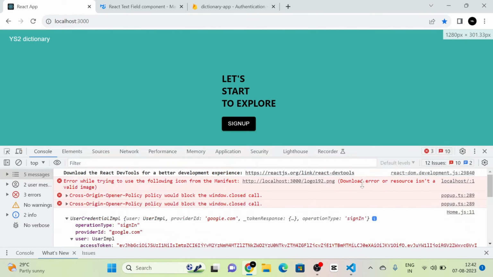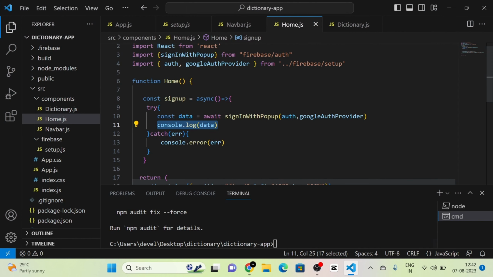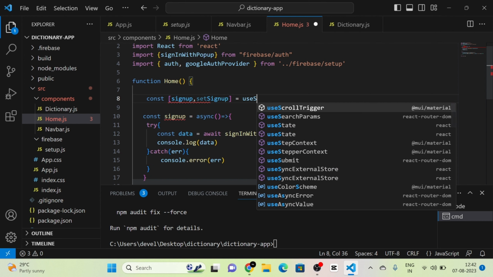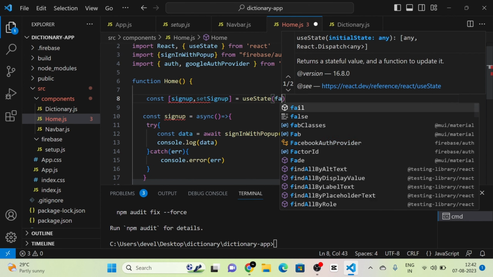So what I'm going to do is define a state as const sign up, set sign up, with the initial value as false.